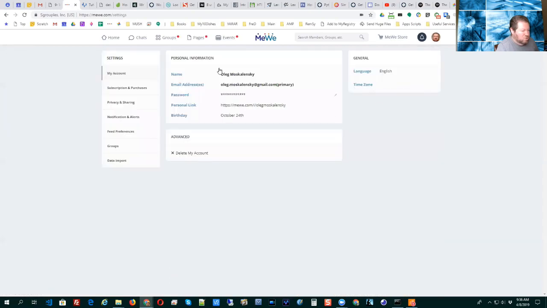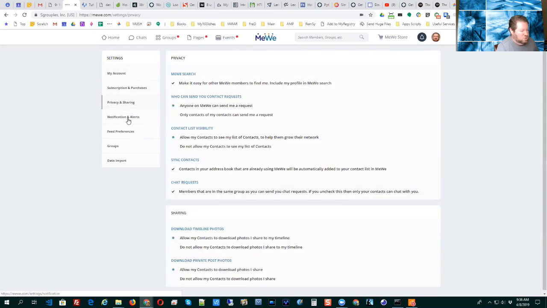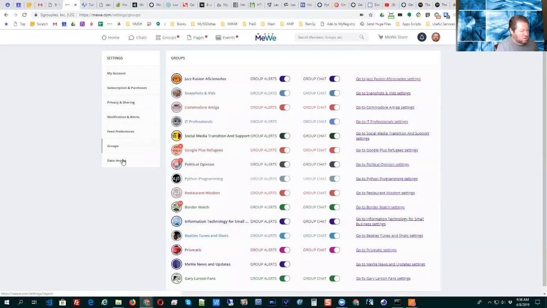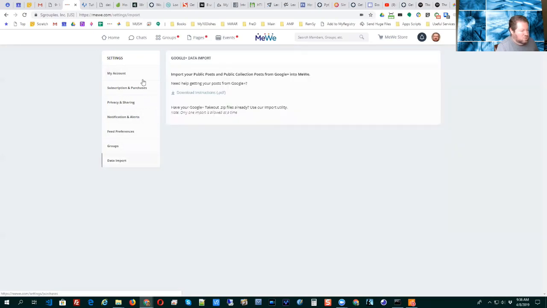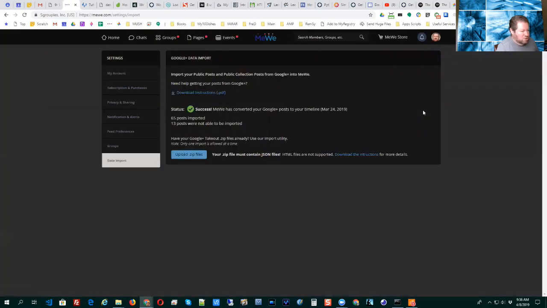Settings, I won't go into. I'll have a separate video for all the details for settings because there's many categories, many different options, a lot to go through. But it's fairly straightforward. So if you go through it carefully, you should be able to see what's what. And also, you can send out feedback by selecting this option. And also you can log out, and apparently I can switch to dark theme right from here.